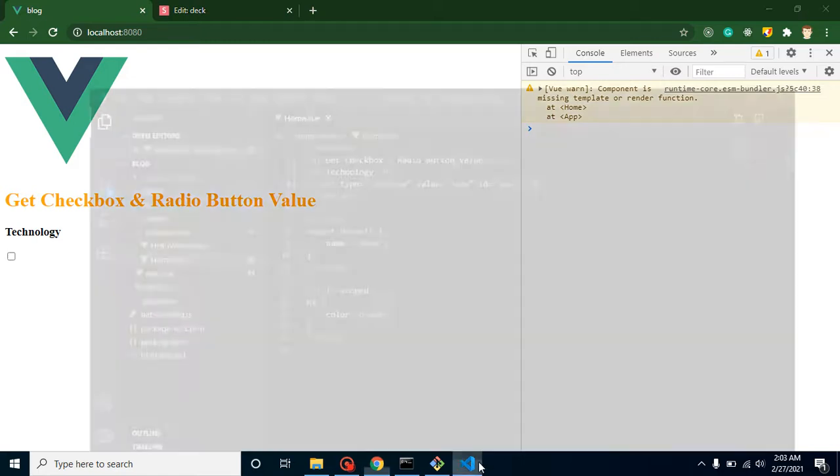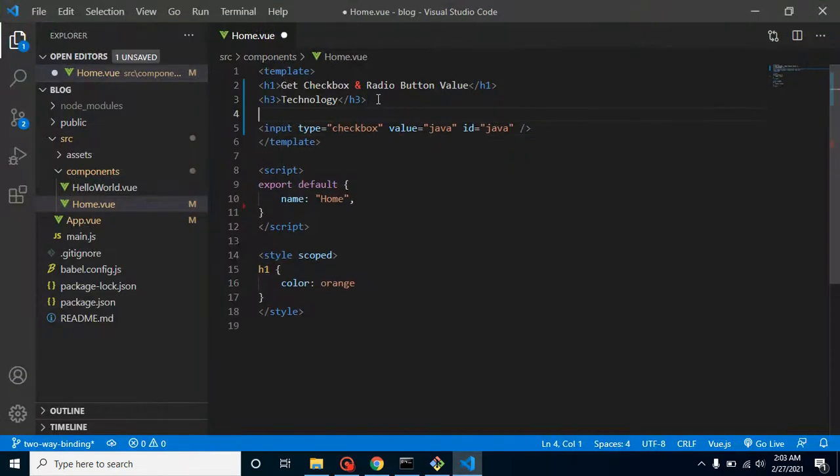So what I'm going to do is put a label here, and let me put Java in it, like this.